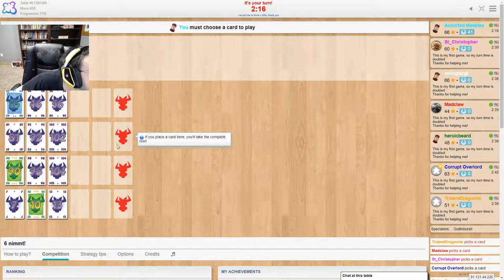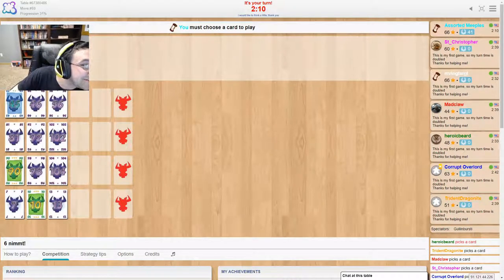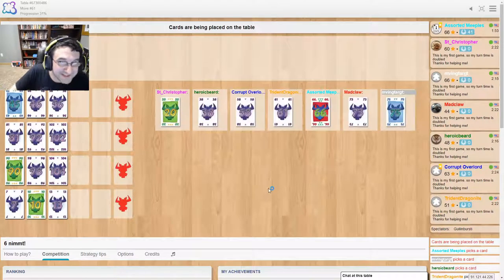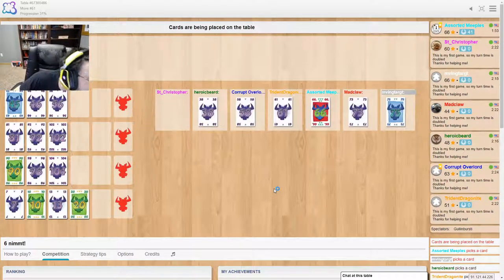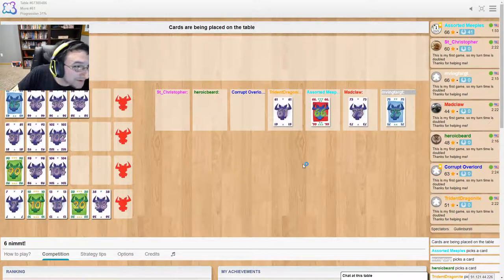Shoot. Wow. Board changes in a hurry. I don't like this board. You know that rule where you get to grab one. Having a bunch of single digits works out really well because you get to really screw people. No.